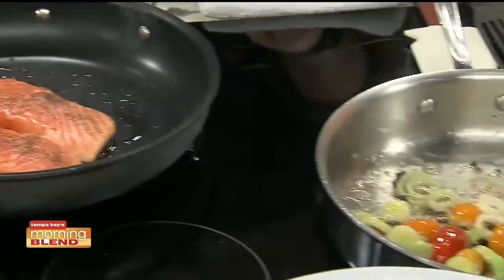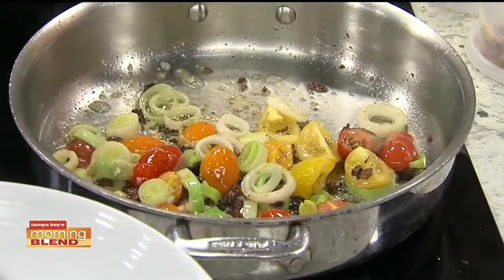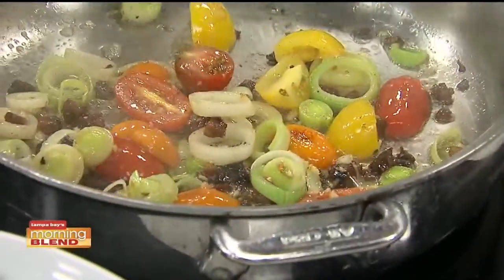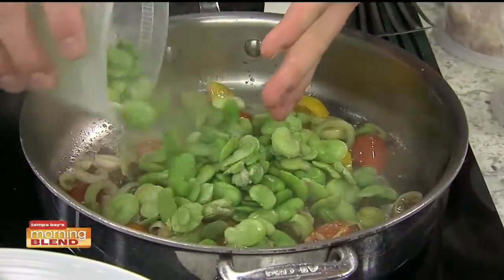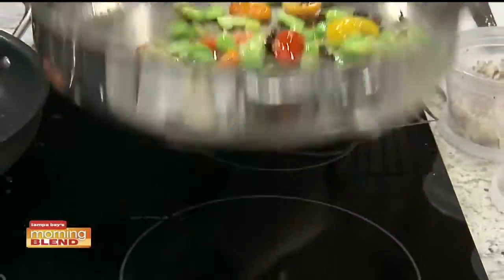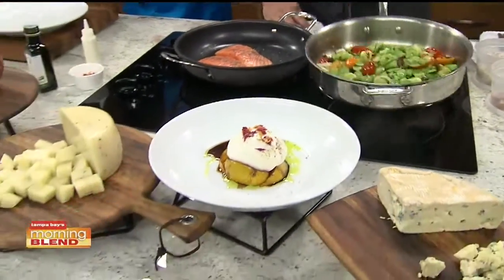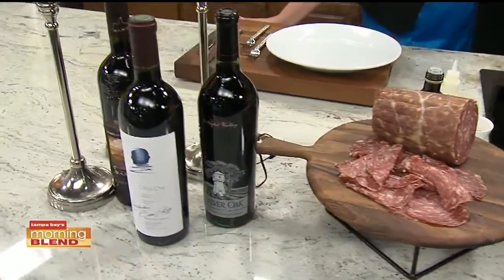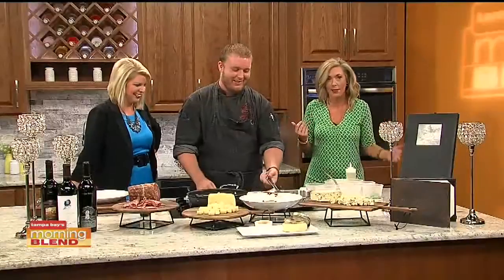I noticed we added bacon, but this is a relatively healthy meal, right? It is, actually — especially countering the stereotype that Italian cooking isn't so healthy. Everybody always thinks pasta, pasta, pasta. You've got to think a little outside the box. We're going to go ahead and throw in our fava beans to finish this — there's another health element. How do you describe that bean? My family eats a lot of lima beans. It's very, very similar to it — I would say it's the closest thing you can probably come to it. I just hear Anthony Hopkins' voice every time we talk about fava beans. We're showing the Chianti on camera too!